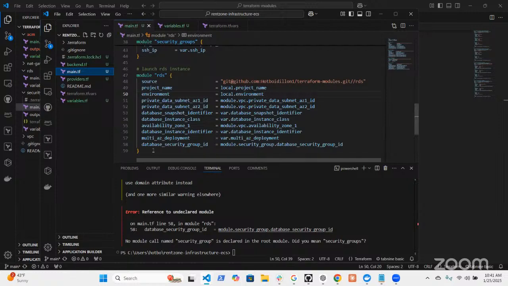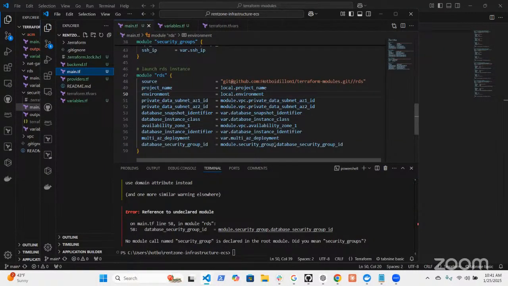So you are trying to tell it to go into that module, right? So don't look at that first part. Look at the module dot, the name of the module. You get it? Yeah, I get it. It's the module security groups. If I'm gonna reference it up there with an S, I gotta reference it here with an S.